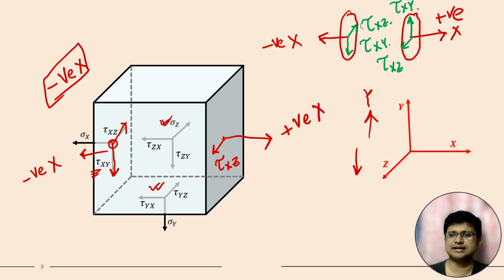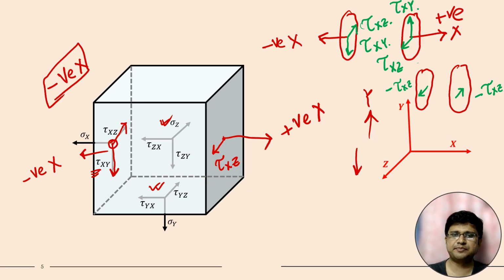Now again, what will happen if the shear stress is not along this direction? Suppose the shear stress is acting in the negative z direction for the positive plane, then it will be minus tau xz. Negative z direction for the positive x plane, so it will be minus tau xz. Similarly, for the negative plane, the normal convention is that it will be in the negative direction. But suppose for this negative plane, the shear stress is acting along the positive direction, then also it will be minus tau xz.